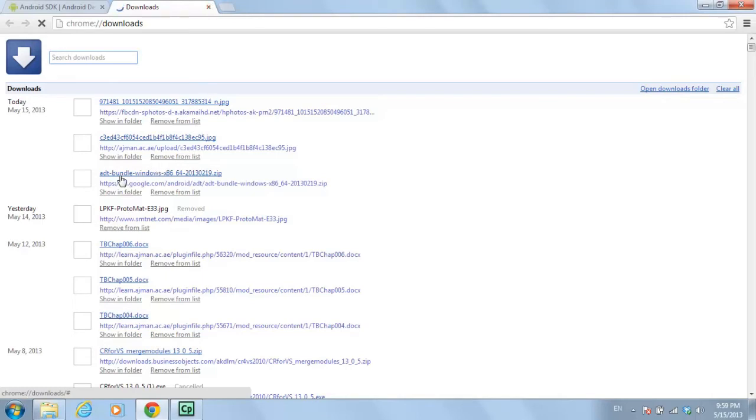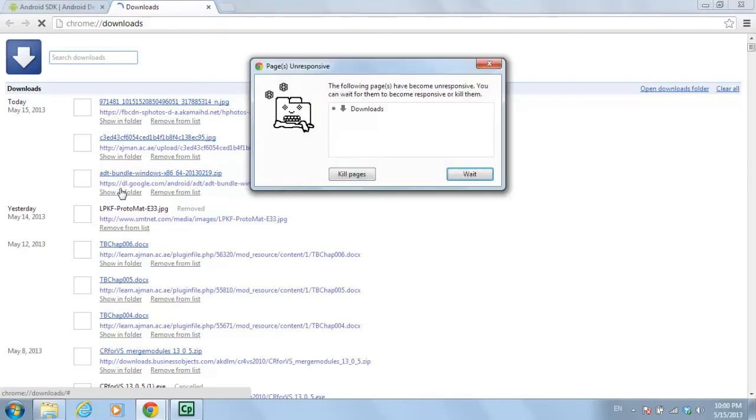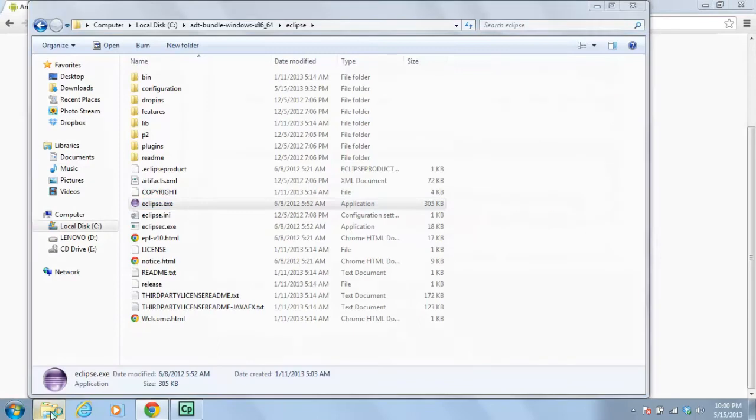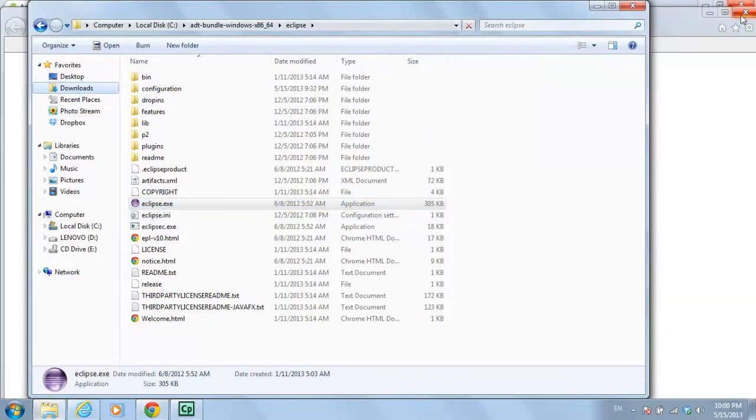Oh, okay, it seems it doesn't want to work, so I have to do another thing. Let's go to downloads.